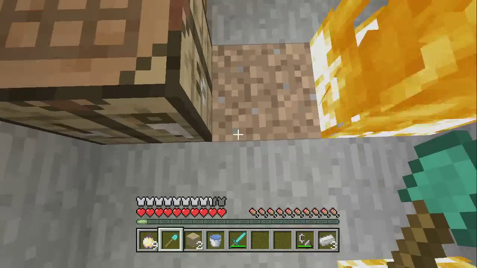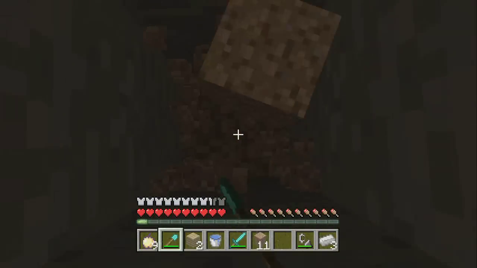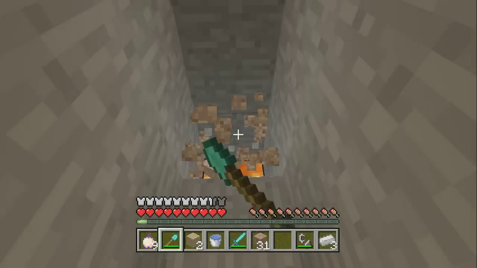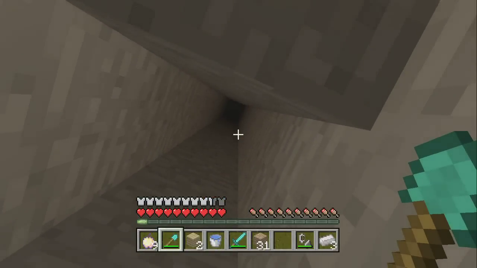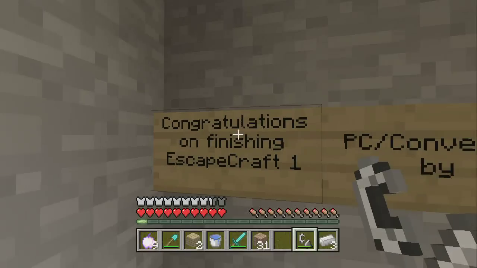Okay. It should be very easy to do this. It might get quite dark during the video, so just give me a second. Yeah, I can barely see. Okay, so we're here, and if you dug straight down again, you would have reached lava from up there. So, yep, let me just burn this so I can read these signs.